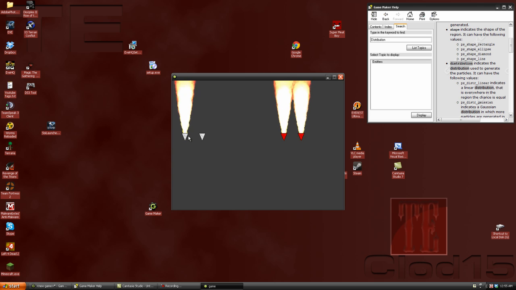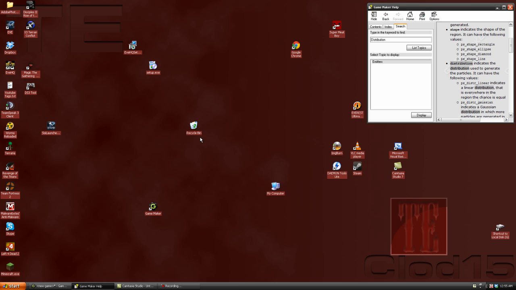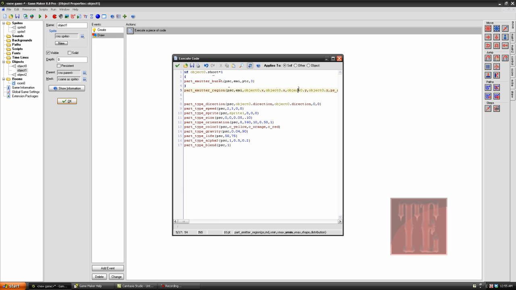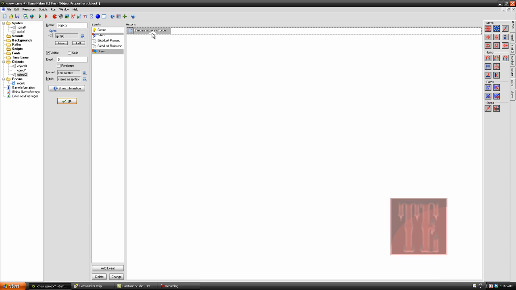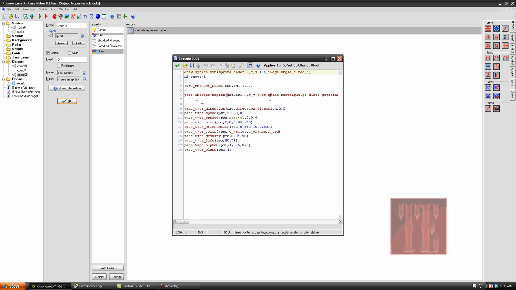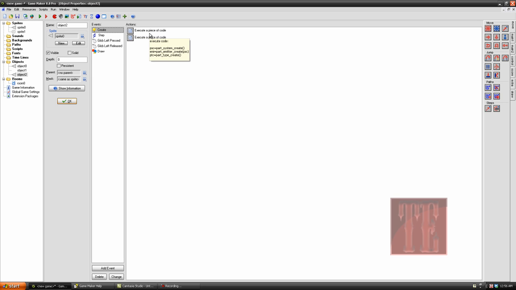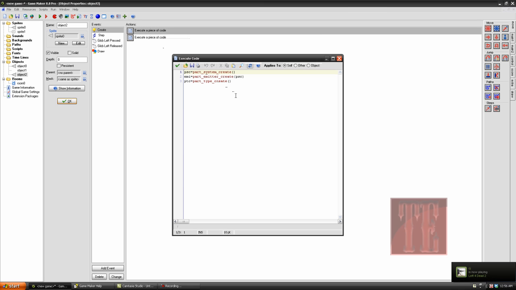The reason why it's not creating the fire on the other one is because, as I stated before, we drew it on this object and we're telling it to draw on just object 0, as you can see right here. But this one has the code within itself, so it can actually draw the particle. Now another thing, yes, you can have multiple particle systems within each object. Very easy. Just copy and paste and change the name. 1, 1, 1, and 1.